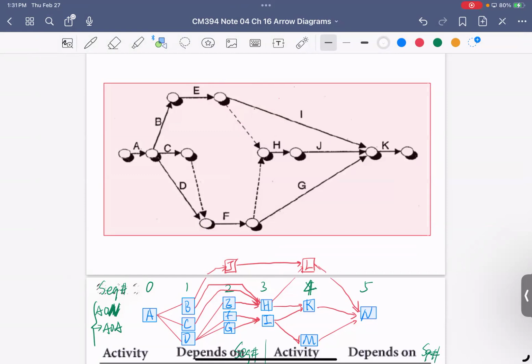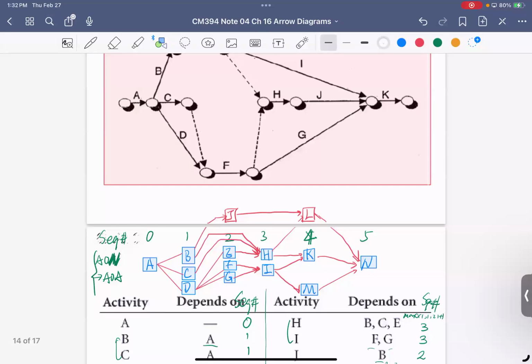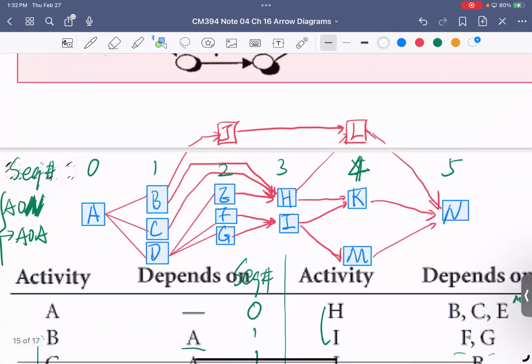Not work. So anyway, let me take a picture of this one, and I will copy this one to somewhere.